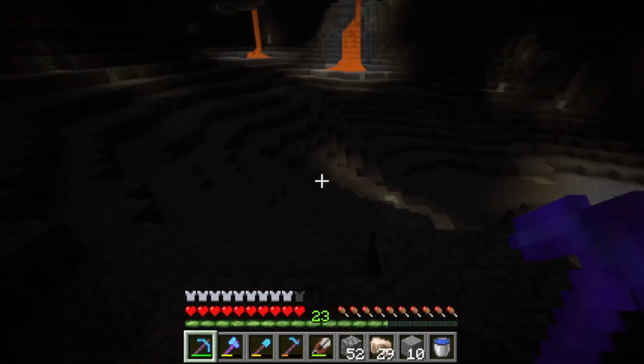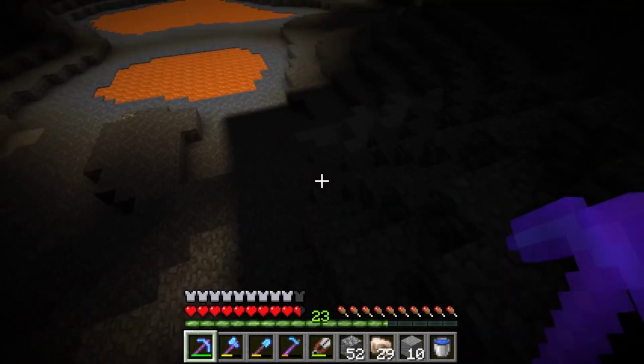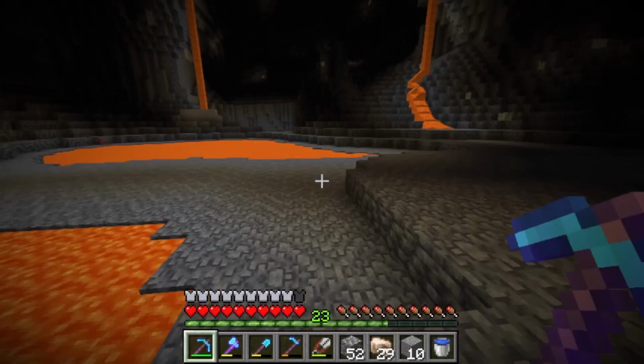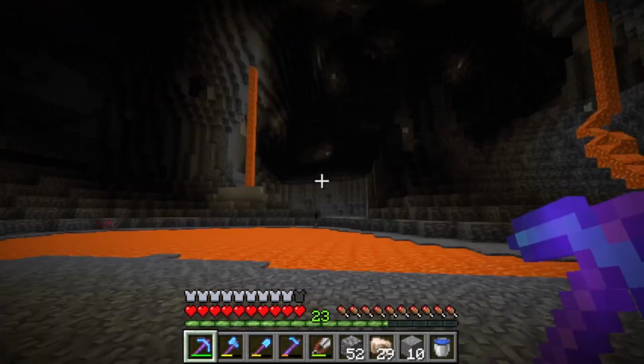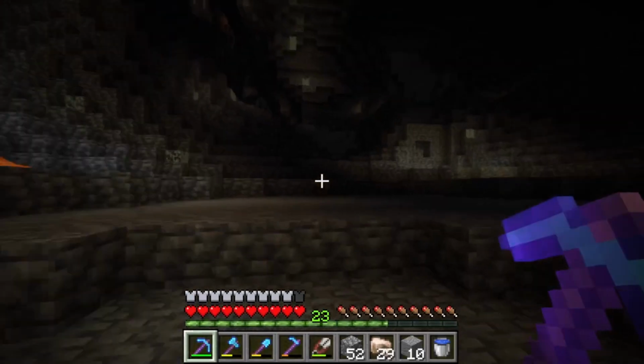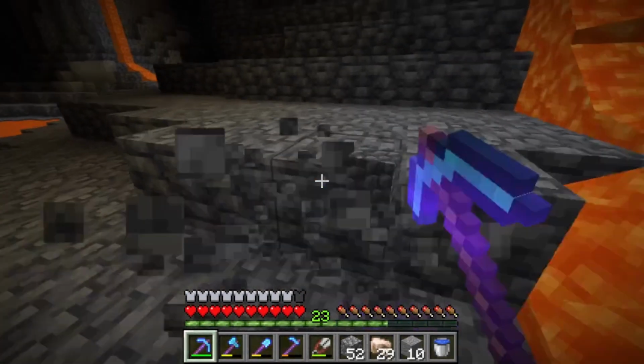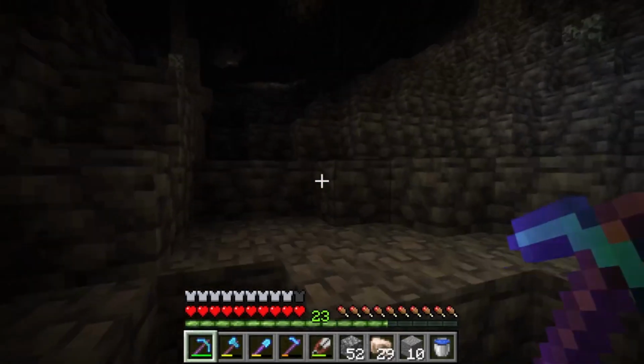This is nice. I like that. This is a really cool cave. That looks cool. This looks cool. Everything looks cool. That diamond level, there's probably going to be a lot of exposed diamonds.